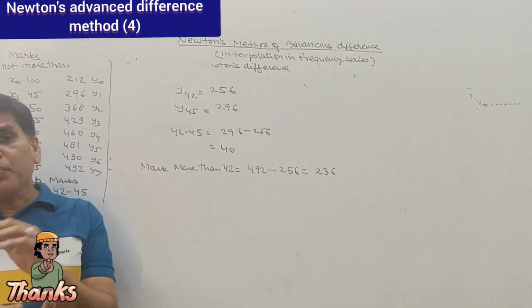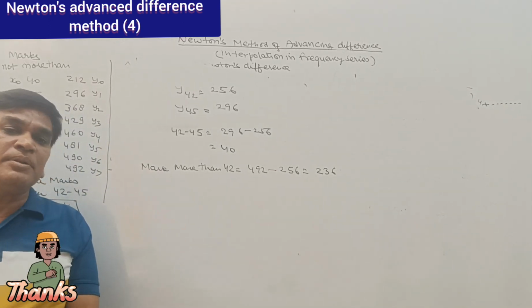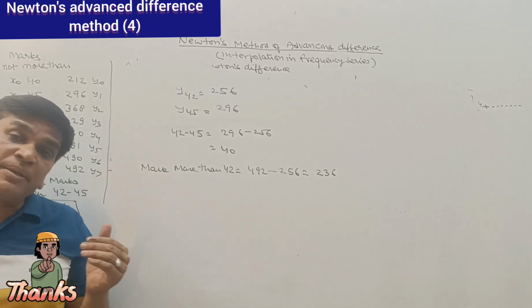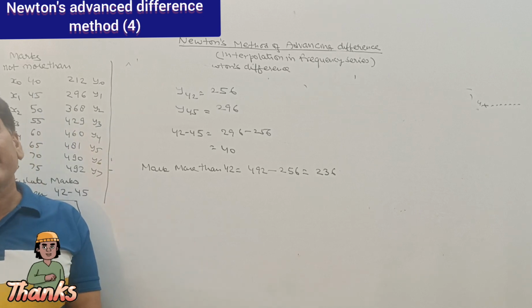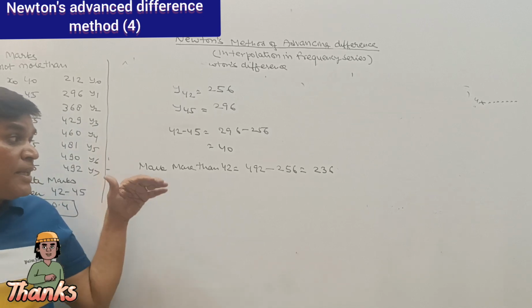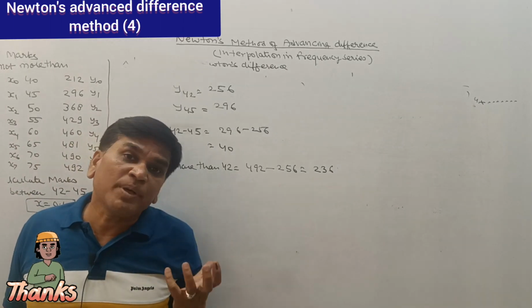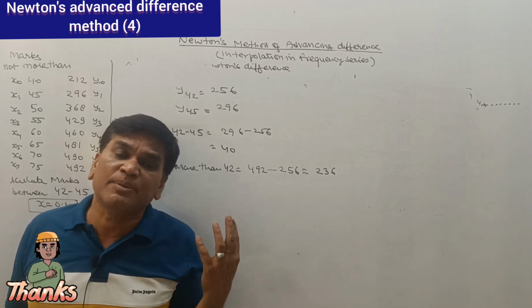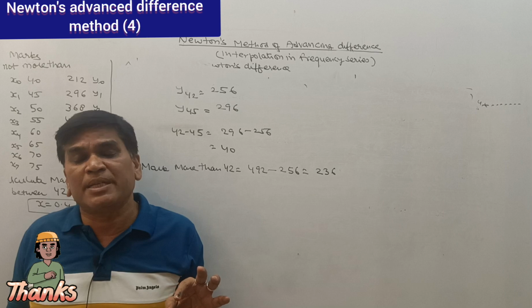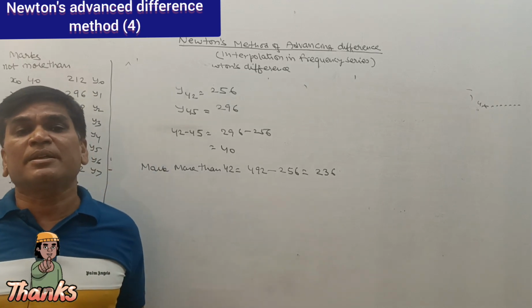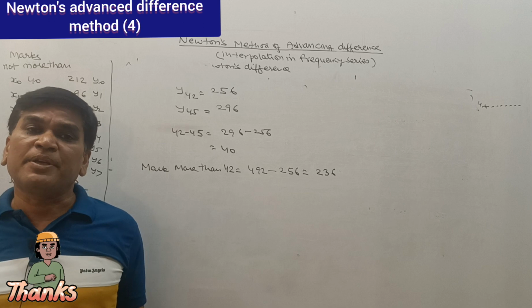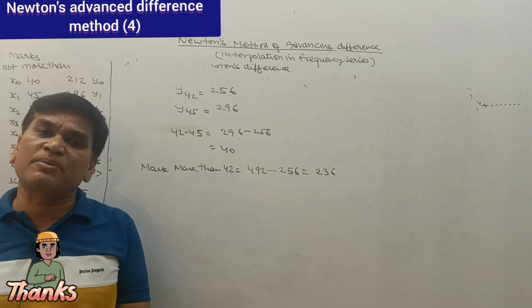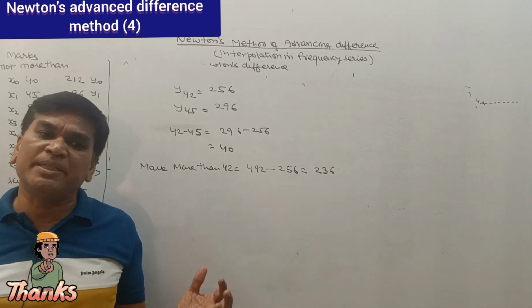No problem. If you go step by step, certainly you can do it, but you have to be careful about the difference, because in difference we have to care about the plus minus values. If minus is over there, we have to convert it to plus, and in remaining calculation also, if 2 minus is over there, convert plus. If 3 minus is over there, convert minus. 4 minus is over there, convert plus. 5 minus is over there, convert minus. It means if even number is over there, convert to plus. If odd number is over there, convert to minus. Already you know, I do not need to explain these things.